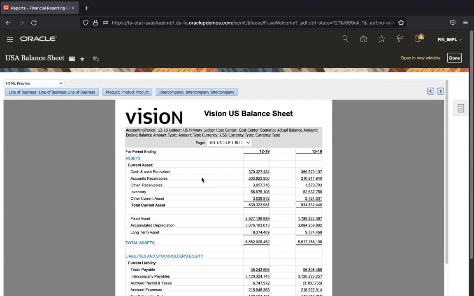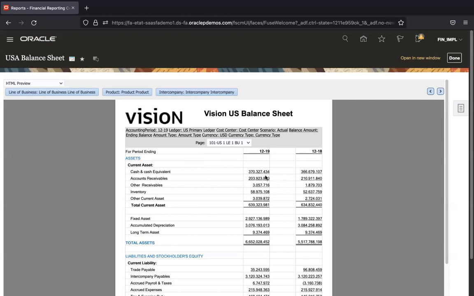Say, for example, if 12,000 account number has a balance of 100 at the beginning of 12-19 period, and let's say 50 got added during that period to the accounts receivables account. So what will be the ending balance? It will be 150. So 12,000 account number, beginning balance is 100 for a 12-19 period. During the period, 50 got added and the ending balance is 150.